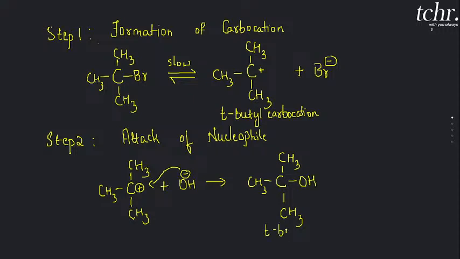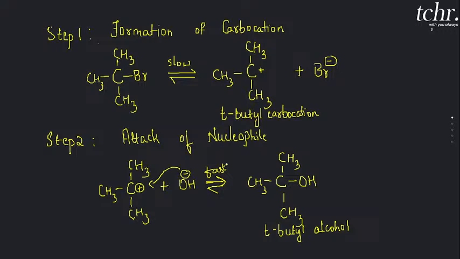So students, in the exam also, when you are writing the same way, you can take a screenshot of it. You have to write step 1, step 2, and write the product name, that is tertiary butyl carbocation, tertiary butyl alcohol. And students, here also it is a double headed arrow mark. So first step is a slow step, whereas the second step is a fast step. Okay, so this is simply the SN1 mechanism.